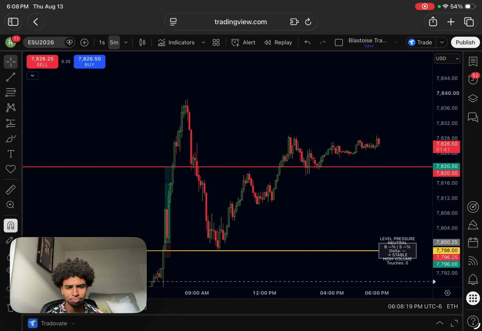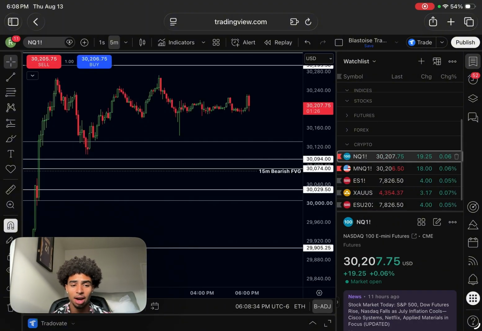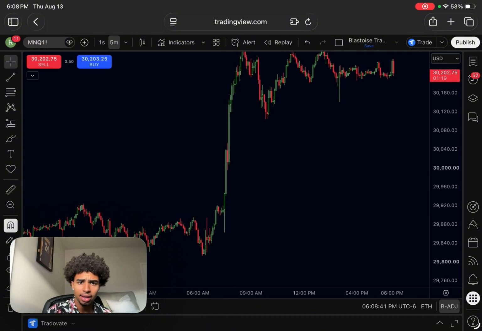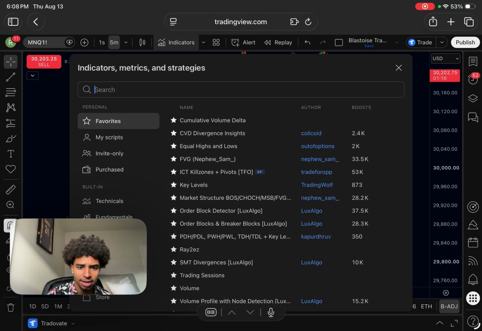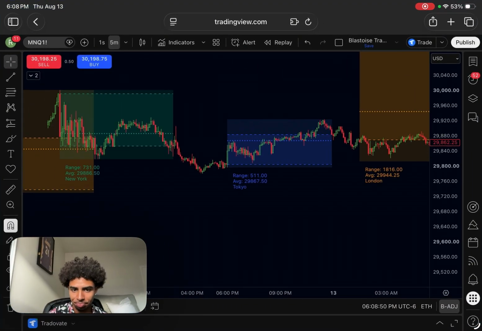What is that? So just as I talked about session highs and lows, right? On ES, understand this. ES is the top 500 companies, right? NASDAQ is the top 100. So they basically move the same, right? And what we can get from this is when we have a previous day low, or even just any type of liquidity in the market, right?